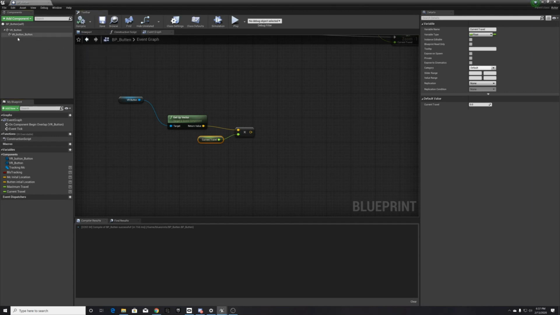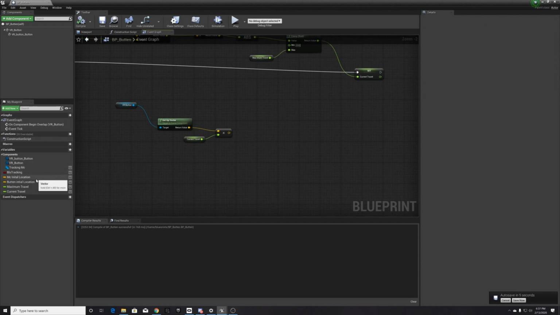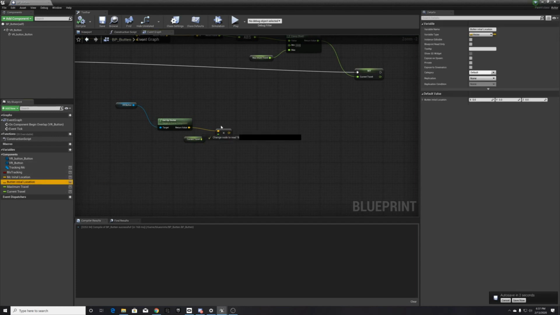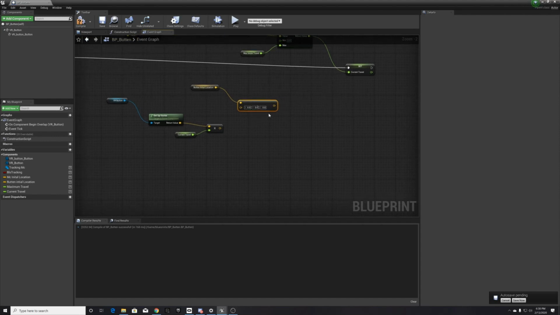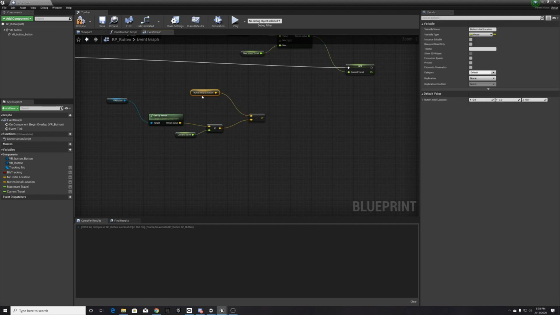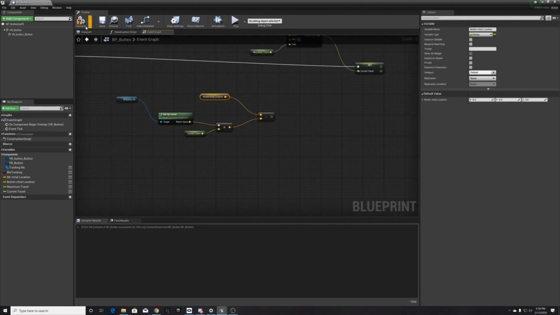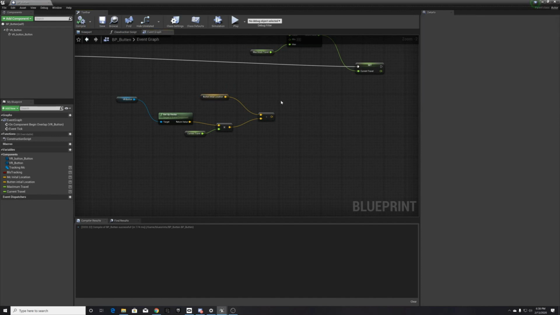Also, if you made the same mistake as I did here, it shouldn't really matter. The button should still function. So now we're going to get the button integration, whatever it is, drag off of it, and do minus, and we want vector minus vector. Then we're just going to drag this on down and drag it into here. Tie it up a little bit, and let's compile and save it. So now we basically have the new location of the button in the workspace.